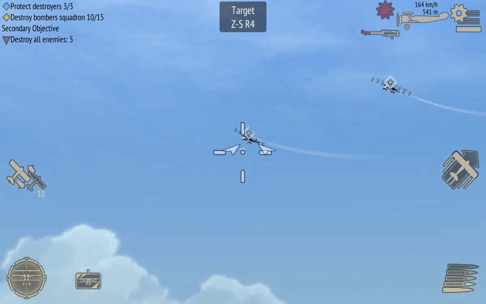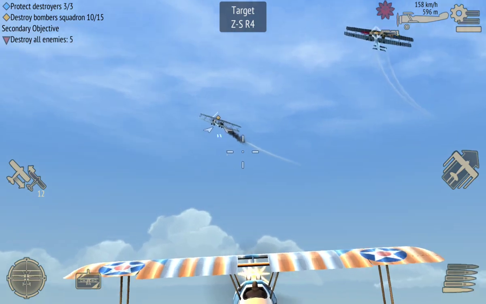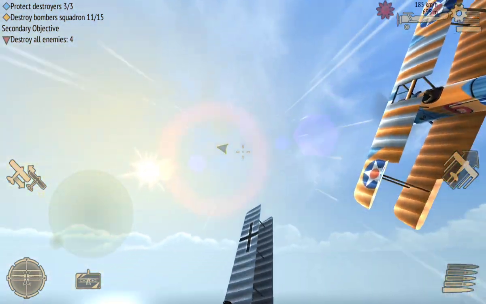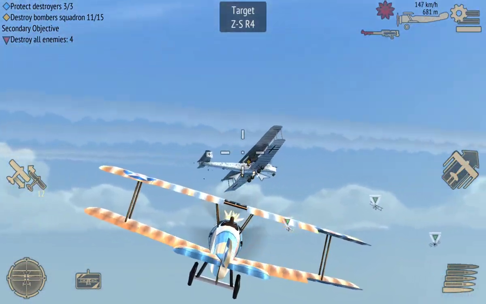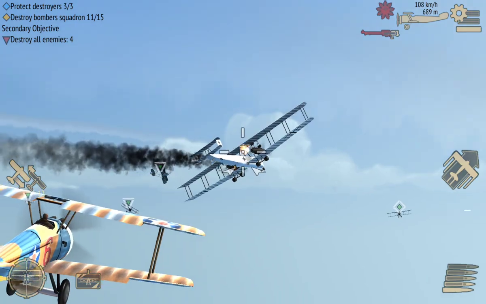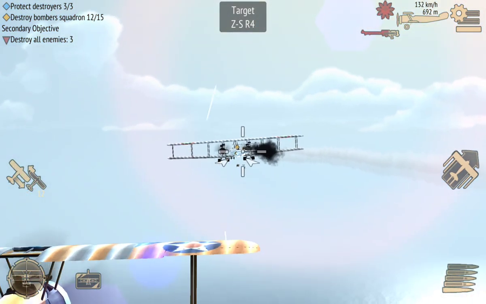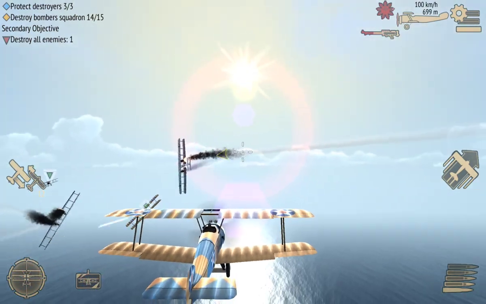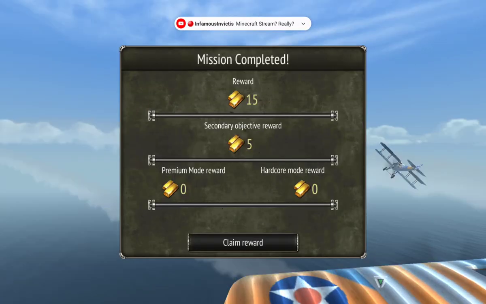Nova's on the field. Bomber down. And he's dead. Enemy locked on. He's going down in flames. Why are there so many bombers but very few fighters? That's a good question. Jesus Christ! What the heck?